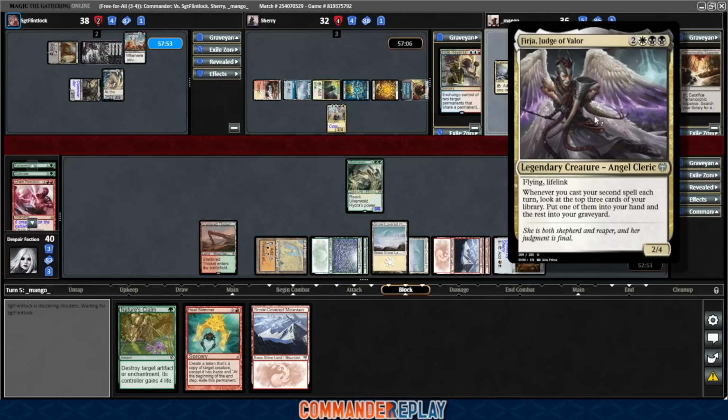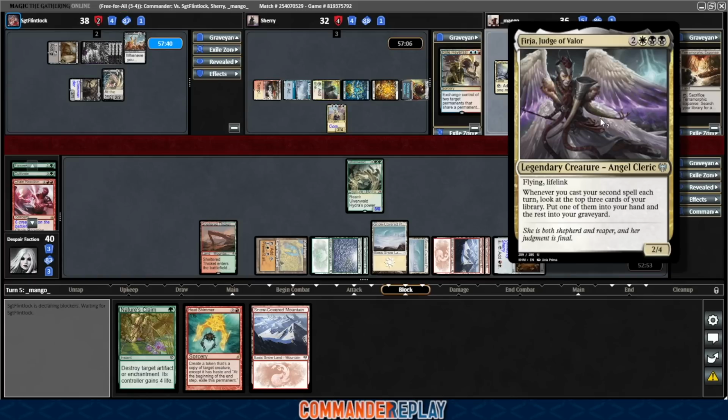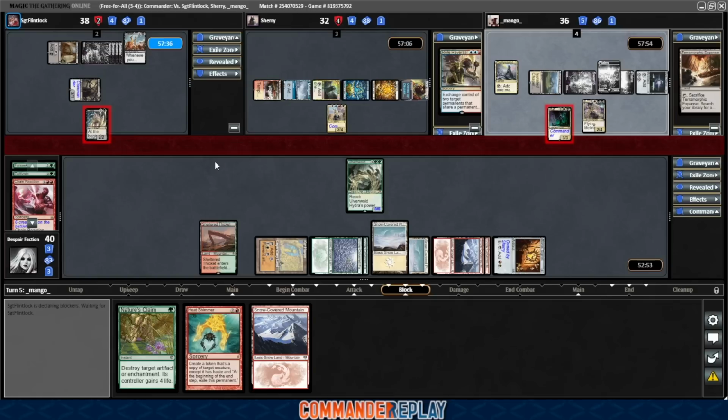Or, I mean, at 4 mana, she's perfectly fine, right? A 4 mana 2/4, I can live with. At 5 mana, it's just a lot of mana for not a lot of power. Because the deck does have black in it, you do spend a lot of your own life drawing cards and doing other stuff.